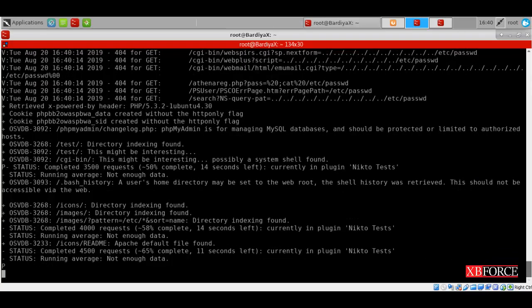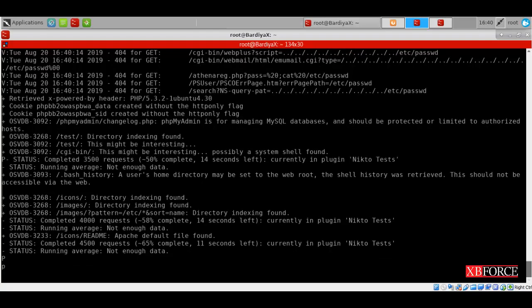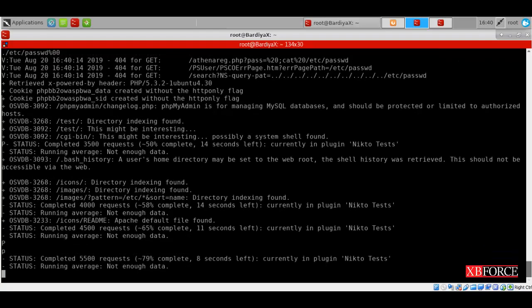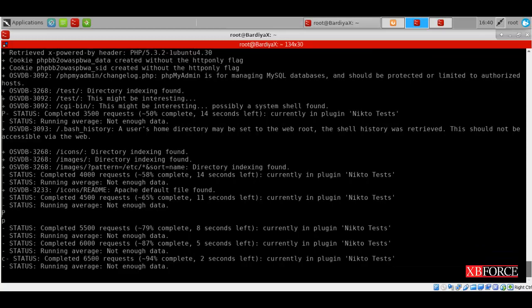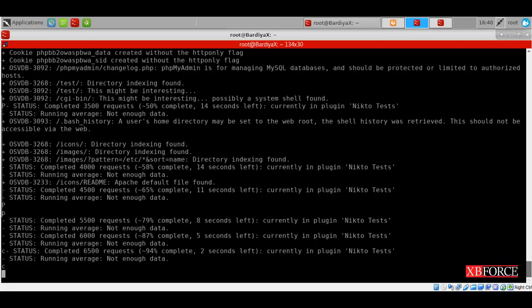Another one is uppercase P. You need to hit enter after uppercase P. P is for pause, to pause the test.